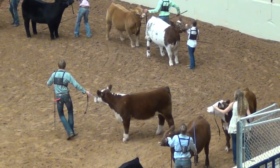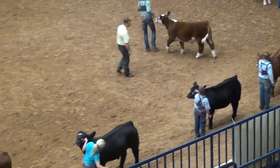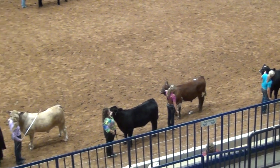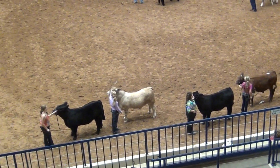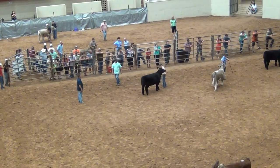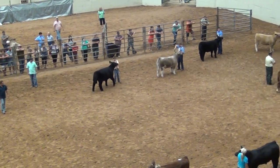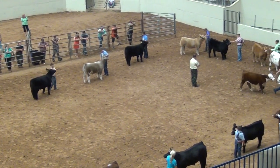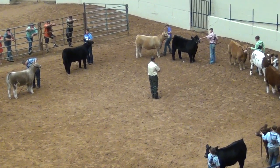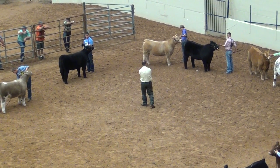As we move down the line here from up in the booth, these are a really good set — as you'd suspect here at what some would say is the toughest jackpot in Texas, the Belt Buckle Bonanza. We certainly appreciate Cherie Carraba, Ryan Rash, and the TJLA for having us down to cover this great event. They do a wonderful job putting on this show and certainly should be commended. It's been an incredible event, and certainly a great way to culminate it here in Ring B of the Prospect Steers Show in Waco, Texas.